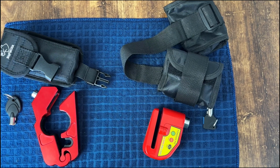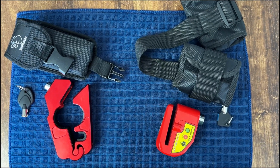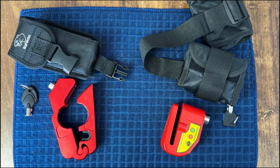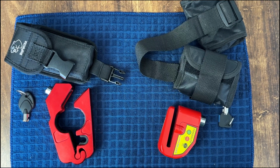So that's pretty much it, y'all. Just wanted to give you guys a couple quick ideas, some suggestions on what you can do for security to hopefully protect your e-bike or your bike, whatever you have.